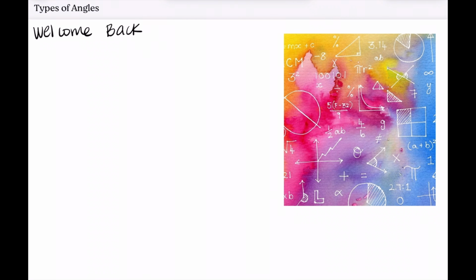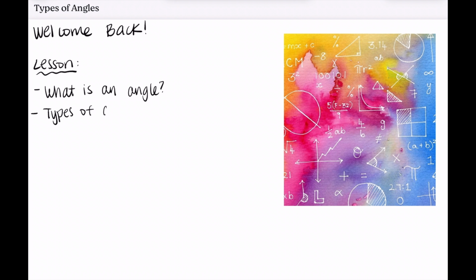In today's video, we're going to go over types of angles. This video is part of the beginner geometry playlist. We've already gone over how to classify two-dimensional shapes. We've defined what a polygon is. We've gone through the properties of quadrilaterals, and we've gone through types of lines in geometry. So if you haven't watched those 3 videos, I would definitely recommend watching those 3 first, prior to this one.